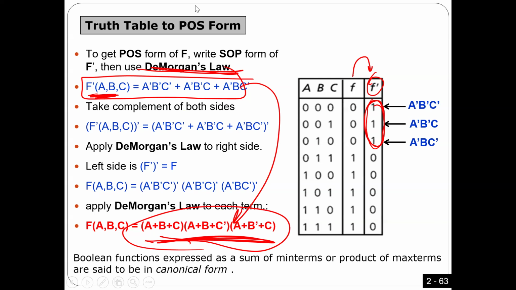Just like a proof, but you don't need to. You can do it directly. So again, what I did here, guys: if you have F, I make F prime, and then I get F prime in sum of product, and then I get the inversion. I will get this one. But you don't need to do it this way. You can do it directly. As I explained, you don't need to do F prime. You can just work on the zeros directly, as I told you.